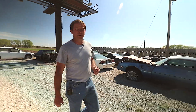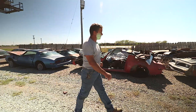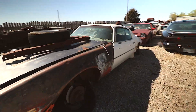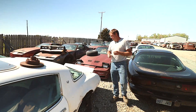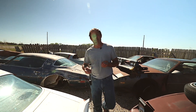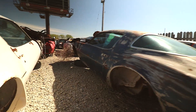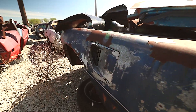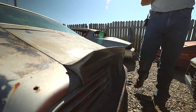So we've worked our way up to some of our Firebirds and Camaros. To wrap this episode up, we caught this first section already right in here. We've got a '77 Trans Am. This car is rough, it's been parted out, but it is an actual '77 Trans Am — originally a white car. I've brought in a bunch of Trans Ams over the years; I've got some good ones and I'm kind of a Firebird nut. Next to the '77, we've got a '76 Trans Am body. It's a pretty solid '76 body — there's no drivetrain in it, but I picked this car up probably 30 years ago and it's been sitting up on blocks ever since. There's still a lot of good stuff there and a good shell that somebody could probably do something with.